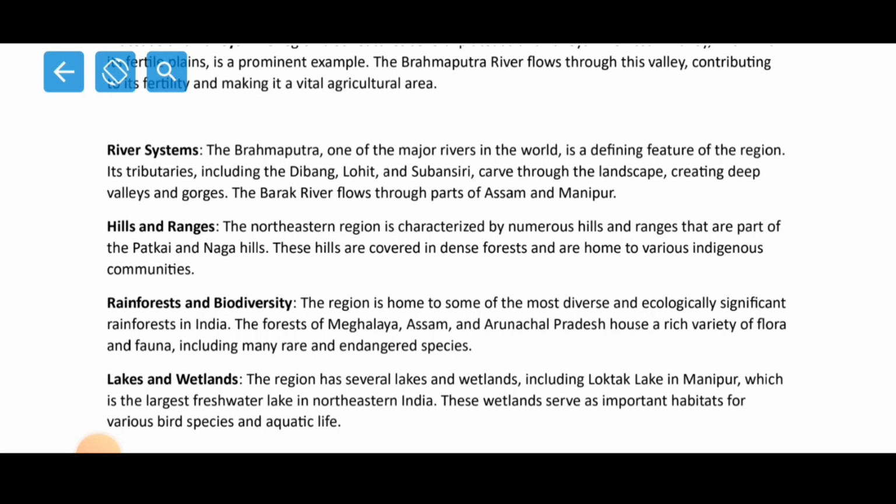That's why we call them Khasi Hills, Garo Hills, Jaintia Hills. Why do we call them hills? Because it is full of hilly areas, right? And these hills are covered with huge, dense, dark forests, which become a blessing to the fauna of the ecosystem, right? And these hills covered in dense forest are also home to various indigenous communities.